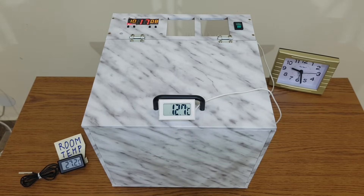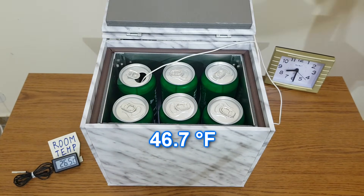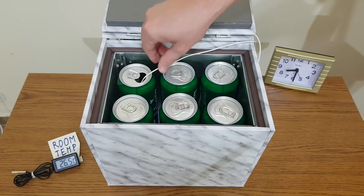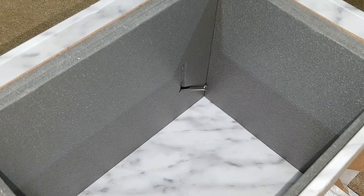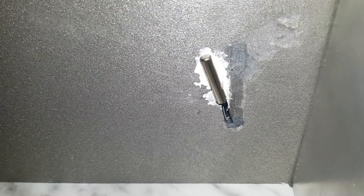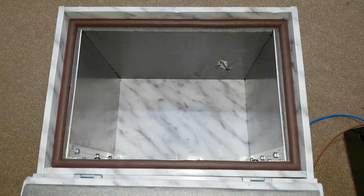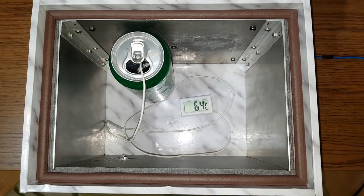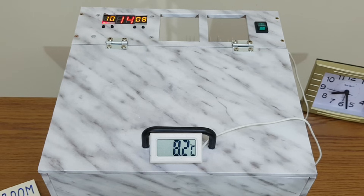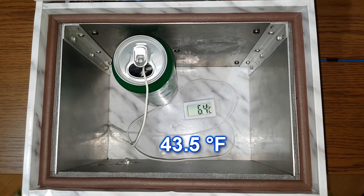It's getting late, so we'll pick this up in the morning. Through the magic of video editing it's morning — the beverage temperature got down to 8 degrees Celsius, even though the thermostat is showing 14 degrees. So my mini fridge can lower the temperature by 19 degrees below ambient temperature when it's fully loaded. After this test, I've got the sensor out of the insulation, removed the aluminum piece, and placed the sensor on top of the polystyrene. With this modification, there is a difference of only 4 degrees Celsius between the thermostat sensor and the actual beverage temperature — much better than the 6 degree difference from the previous test. We can also see that the beer temperature gets down to 6 degrees Celsius in a few hours if the fridge is not fully loaded.